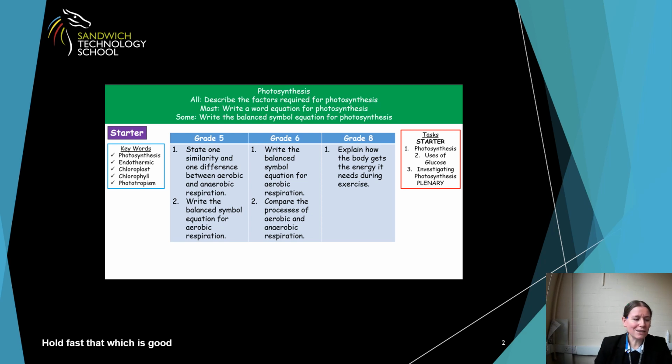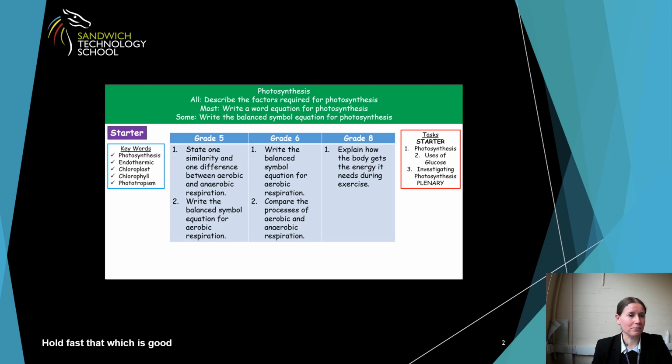Obviously this isn't great, because we know teenagers aren't going to say, you know what, I'm going for the 'some', I'm going to tackle that balanced equation straight away, because why would they challenge themselves unnecessarily? A lot of our kids won't do that. That's the reality. They're going to take the easy way out. We know this from what they do in their everyday lives. They won't want to risk that failure when they can take the easier path.